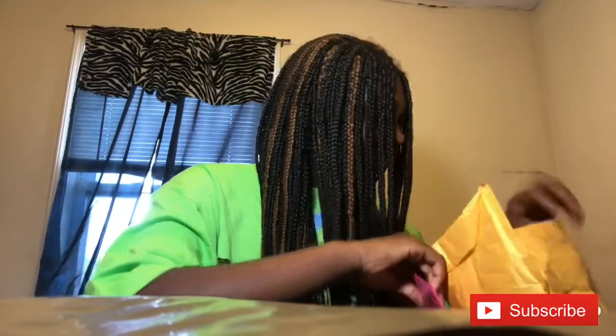Oh, this is so cute. What's this? I don't know. Okay, so first, I'm gonna open this little pink thing that came inside. It's really cute packaging, probably because it's pink.